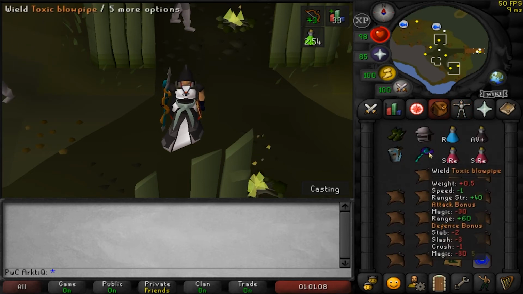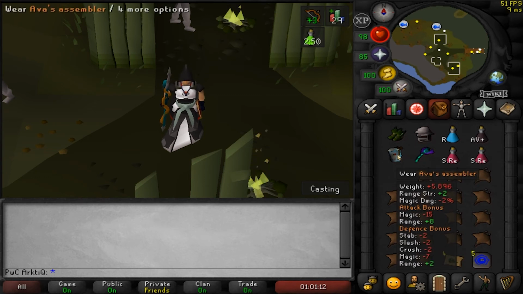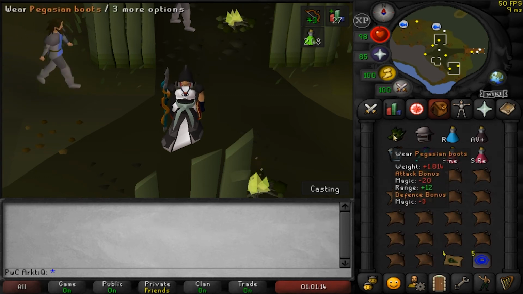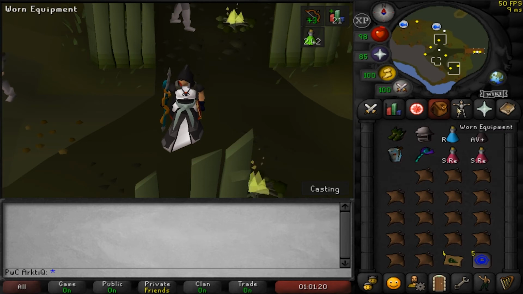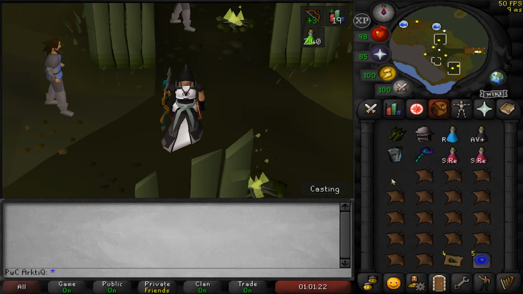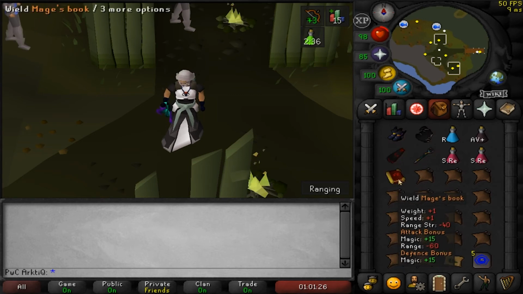Moving to our range setup, we can see that we've upgraded from the Rune Crossbow to the Toxic Blowpipe, and upgraded our D'hide Boots to Pegasians. Otherwise the rest of the inventory remains basically the same. You will need to make sure that you have one slot open however, because when you equip your range setup, the Toxic Blowpipe will force the offhand into that slot.